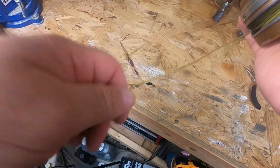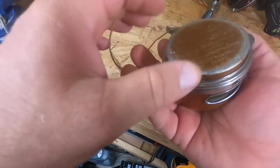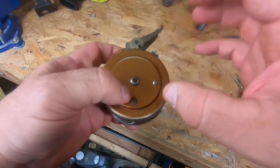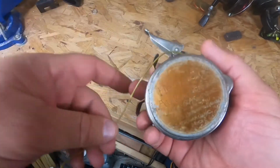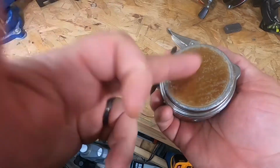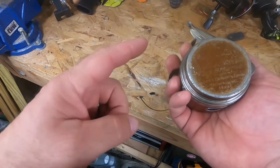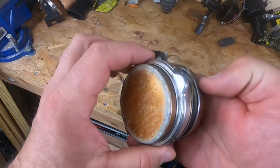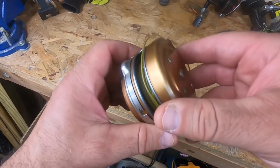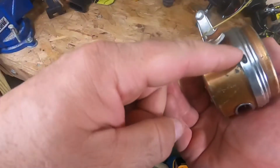Now this stuff is ancient. My goal is to clean this up a little bit, put some new line on it, and hopefully try this out, see if it works. But it's a little quirky thing. I haven't found a lot of historical information on this. Most of the information I've gotten, people are trying to sell these things. These go for anywhere between $20 to like $40. Some of them come with the box, some with instructions. The one I saw had a tool, presumably to disassemble it.